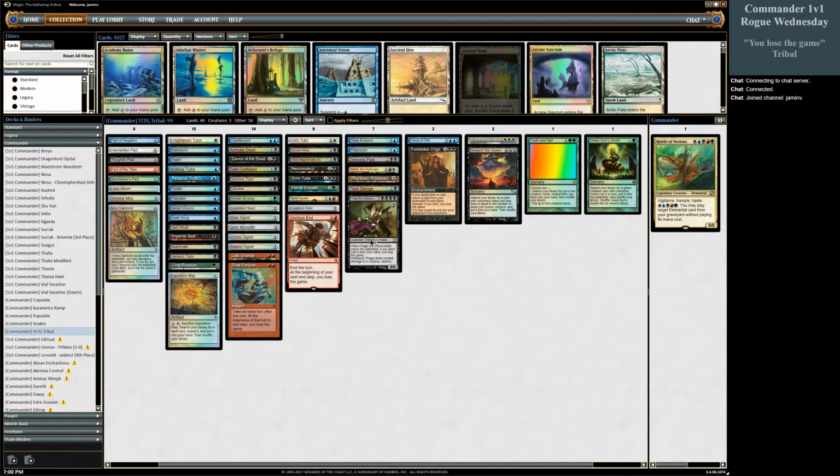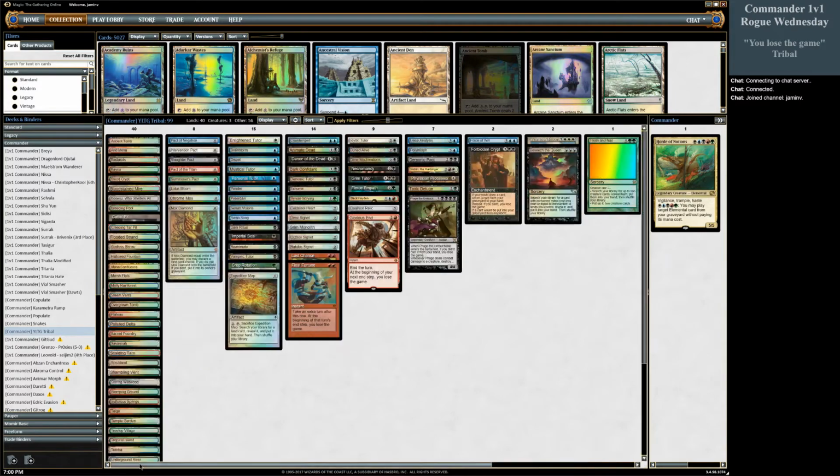Some of them are a little ambitious, like Tooth and Nail. I mean, it could happen, but it probably won't happen. But if it does happen, that's pretty fantastic. You can Green Sun Zenith for it. There's a few man lands.